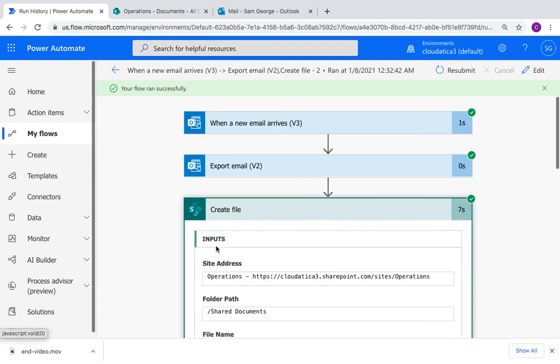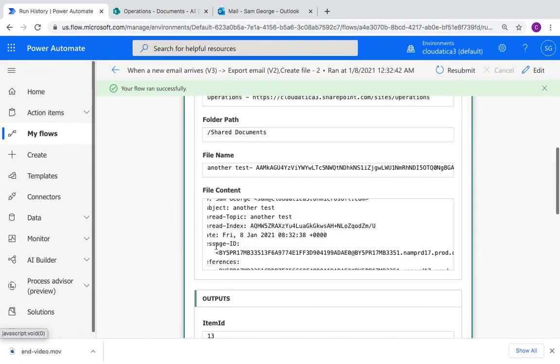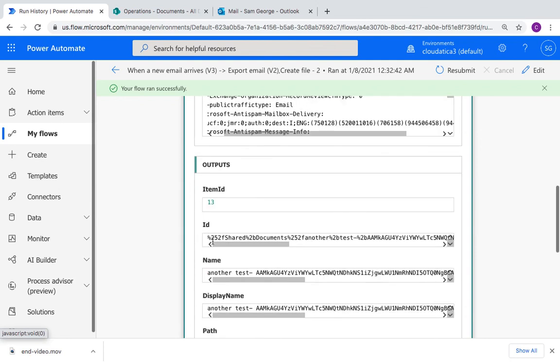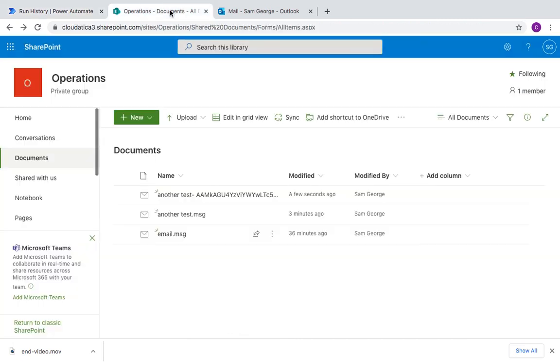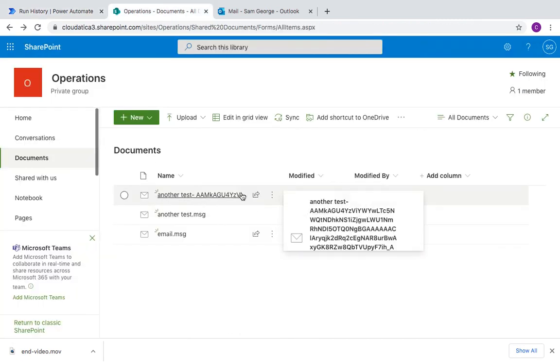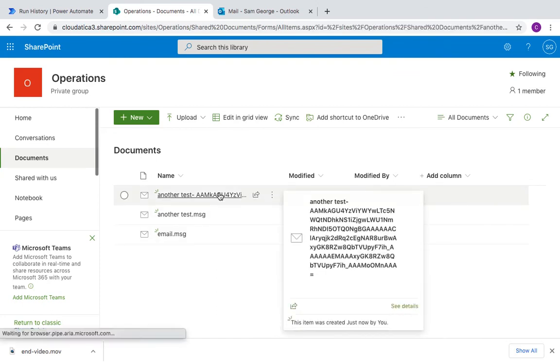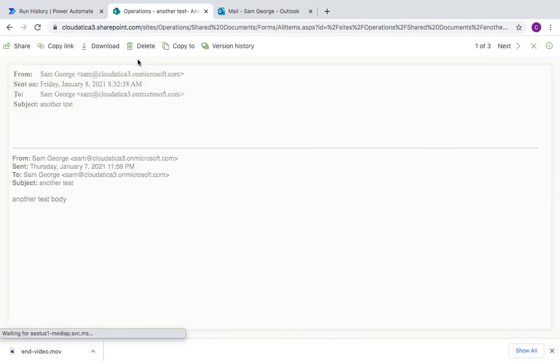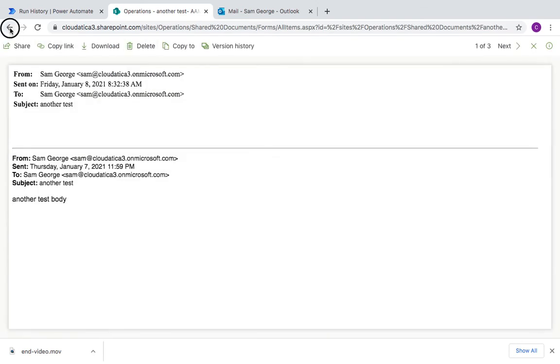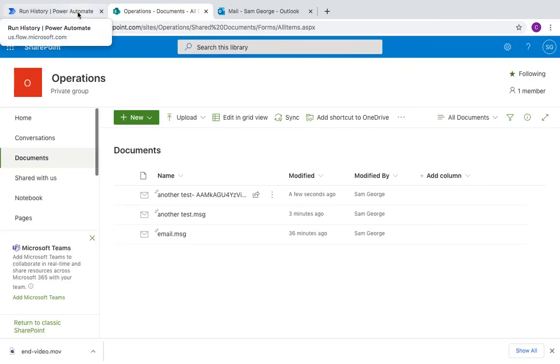And as you can see, the last step succeeded. And you can also see the output and the file content and the name that was used. It's another test dash, some kind of unique name. Go to your SharePoint site and you see this. Another file is created with a unique identifier. So now there's no chance of conflict at all. So it was a very simple fix. I know many people suggest creating a file using this method, but they miss this important point that in real life you will have a conflict.